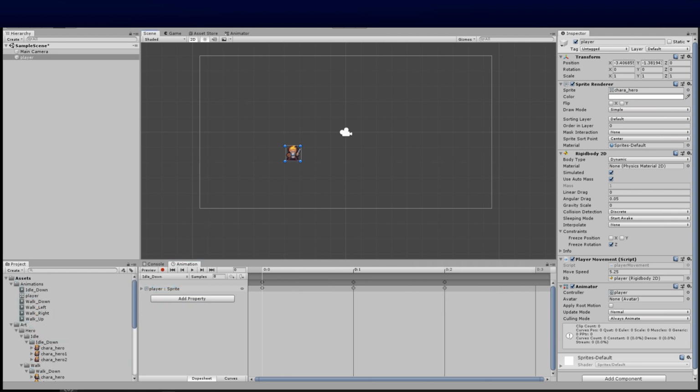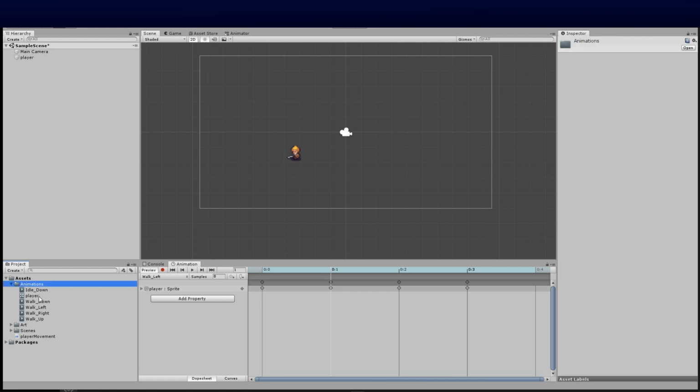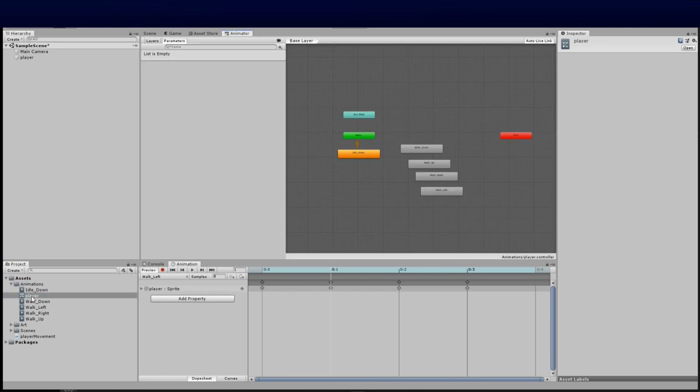Right, so now that we've added all the animations, we can basically see what it looks like. If I select the player on the left-hand side, you'll notice the drop down, and there's all our animations. If we play them, they will do exactly as we need, which is fantastic. Now, if I minimize that, you'll notice the animations folder that we created. We've got all the animations as well as a player controller, this animation controller if you want to call it that. If I double click that, you're going to be presented with what we call really a blend tree.